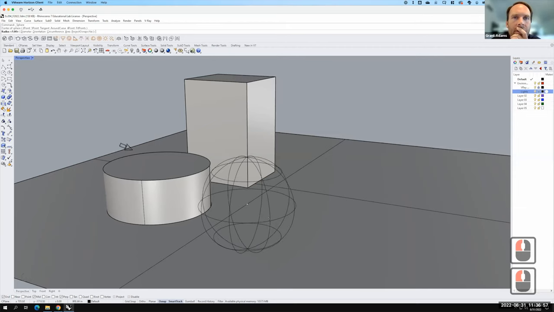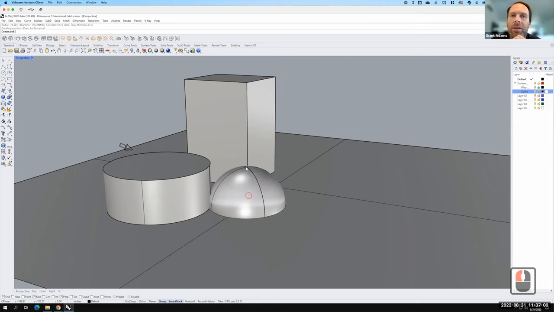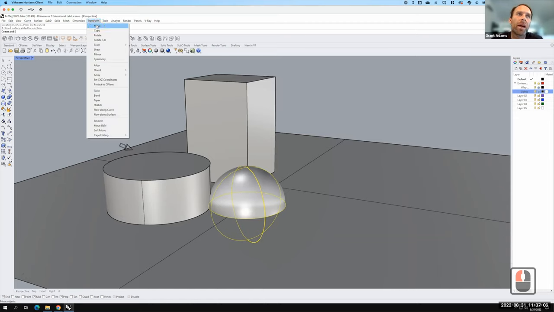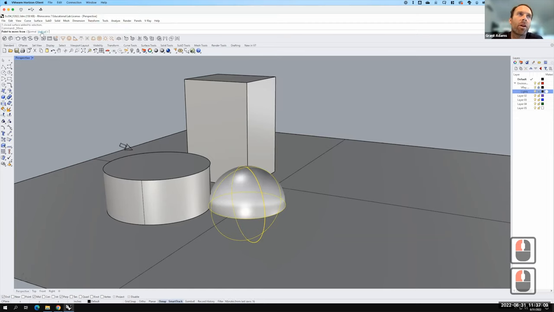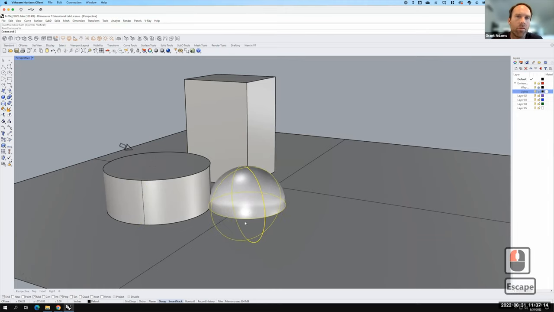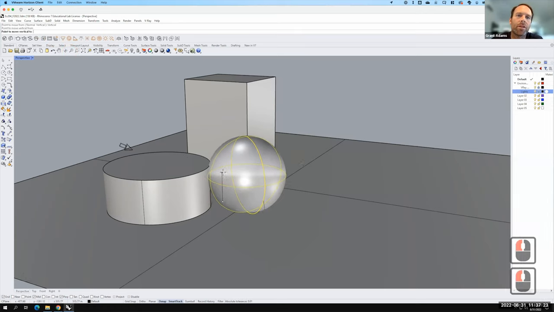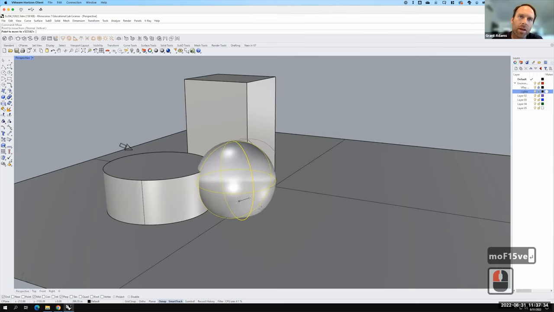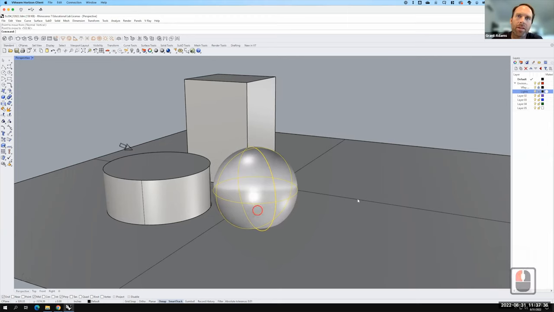Now the sphere is going to be half sunken. So we probably need to move this one up. You can use the transform move command to do this, but I need to move it vertically. If I were to just move it right now, it would just stay in that ground plane. So I need to move it vertically. So I'll go to move, and I'll click on vertical or type V for vertical, and then I can move it up off the ground plane. It actually doesn't have to be fully above, but I wanted it to be a little bit. We can have these objects collide with one another. So I can move this over so it's colliding with that shape a little bit. We could also have it independent of the other objects like that.